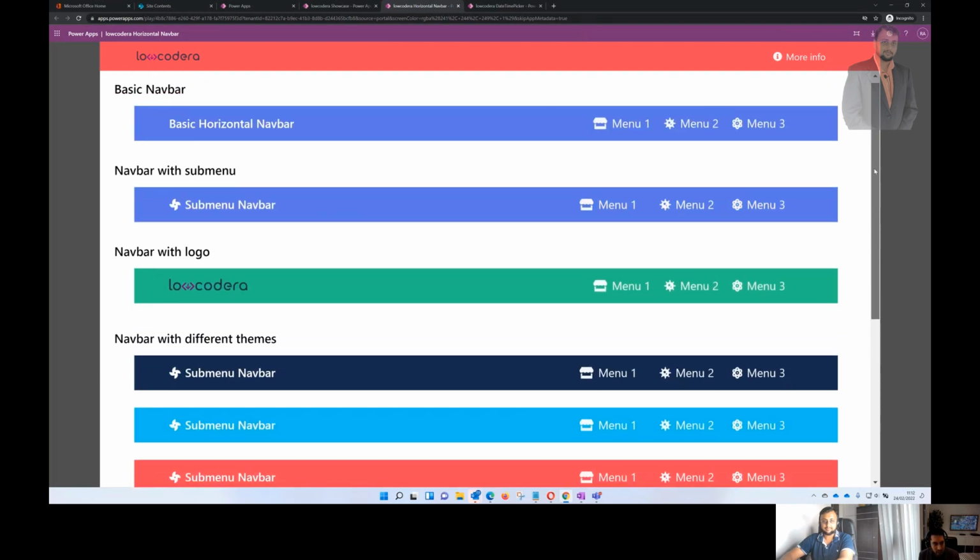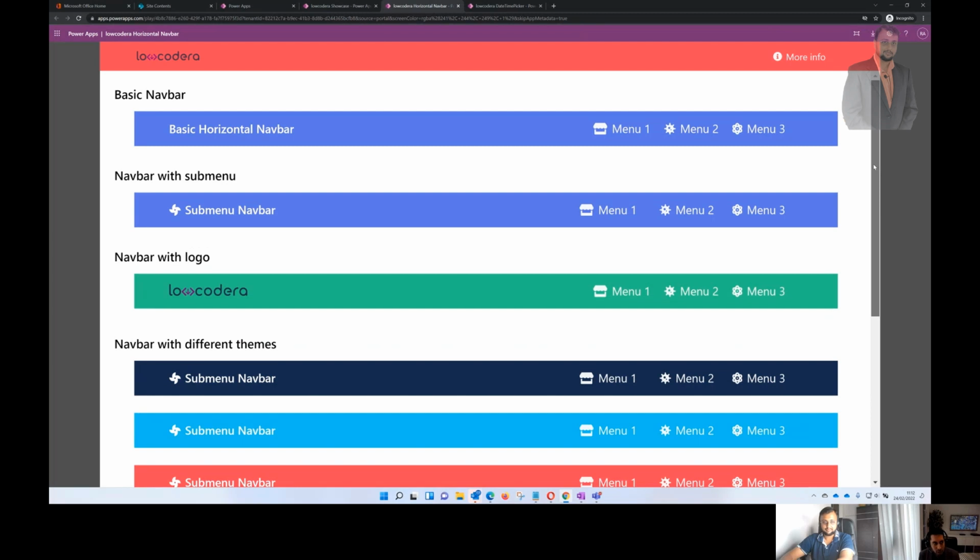So all of that is there for you to play around with and achieve the look that's going to go with your brand in your app. So pretty straightforward. And if there's time, perhaps we'll go on to a section later on where we show how easy it is to configure these components.